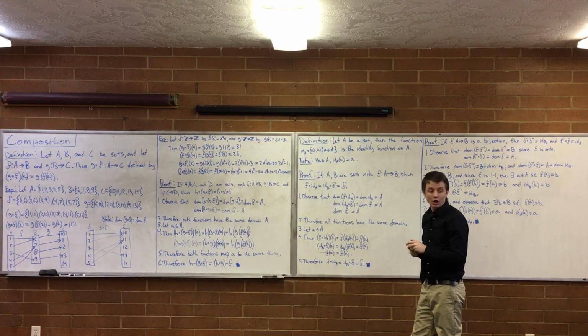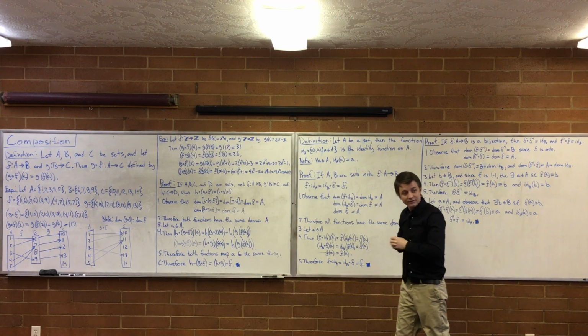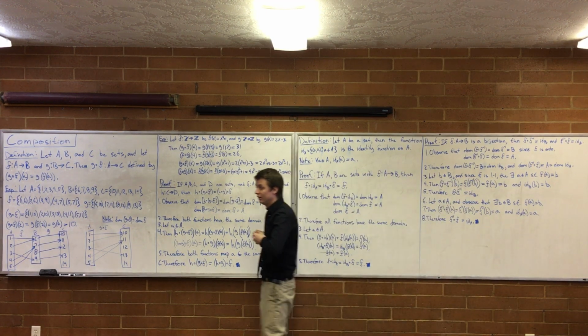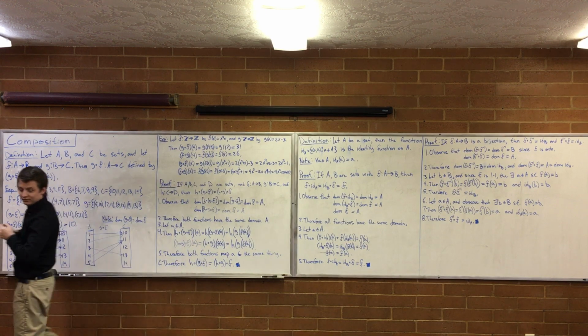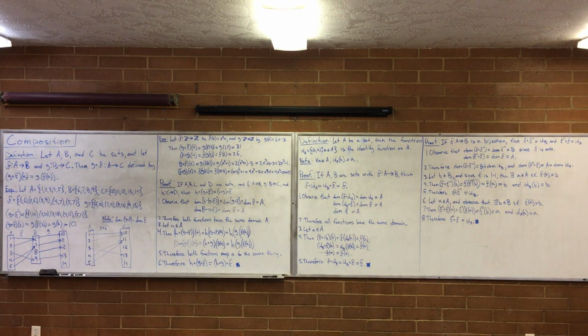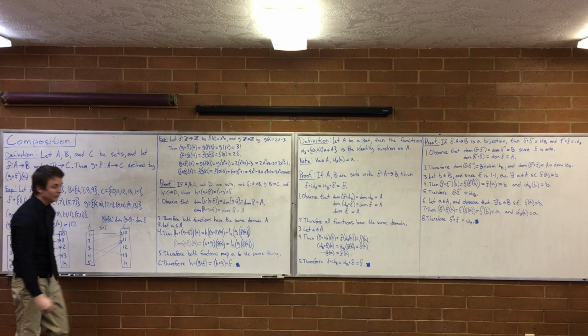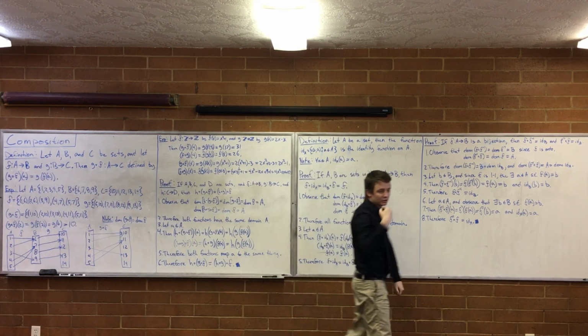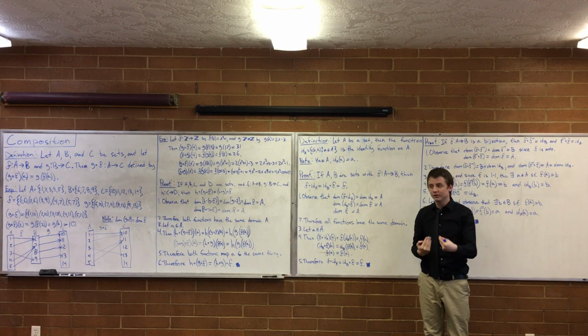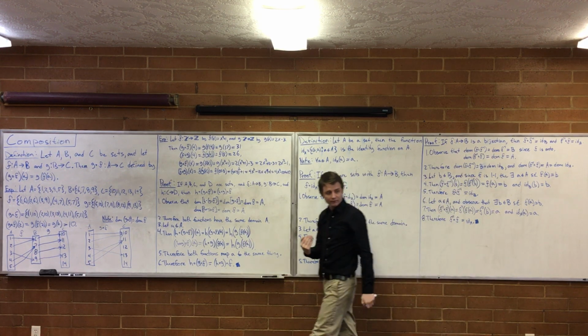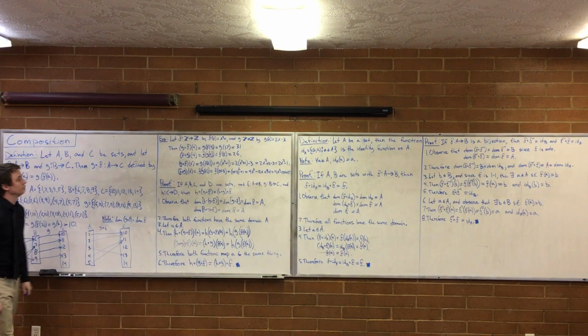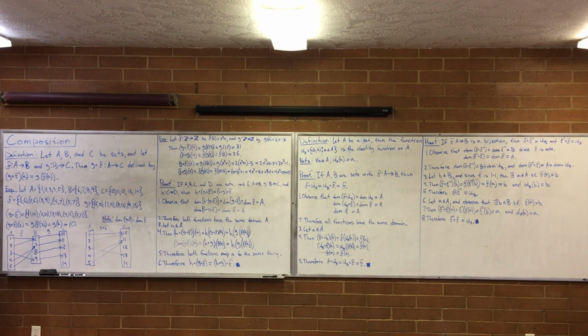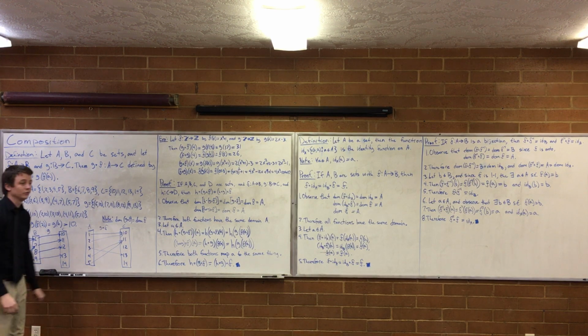In other words, function composition is not... Anyone know the word for it? Can you change the order that you multiply? Oh, it's not commutative. It's an operation that's not commutative. Multiplication is an operation that is commutative. Composition is not commutative. So changing the order that you compose functions makes a huge difference.